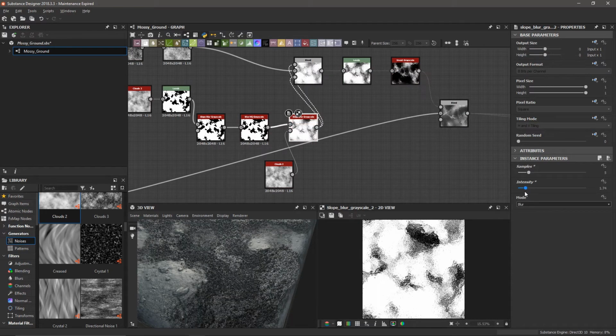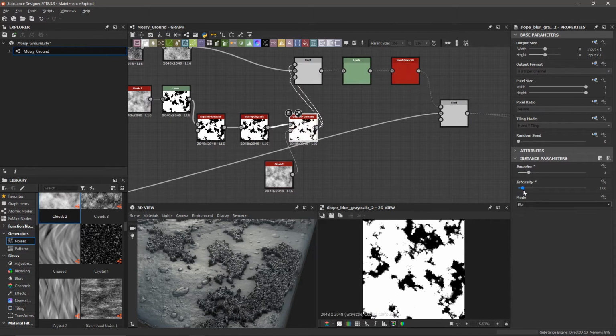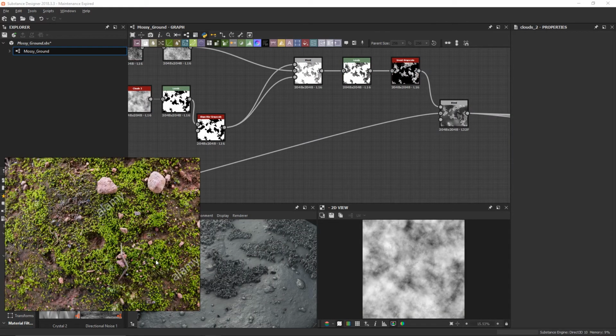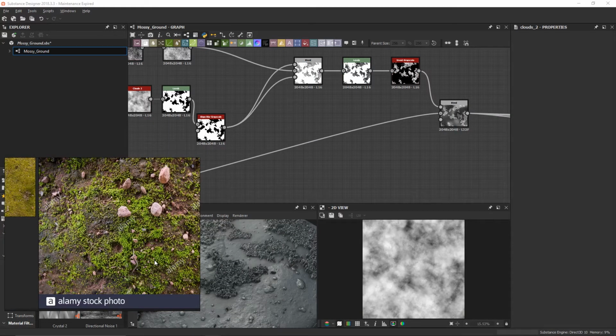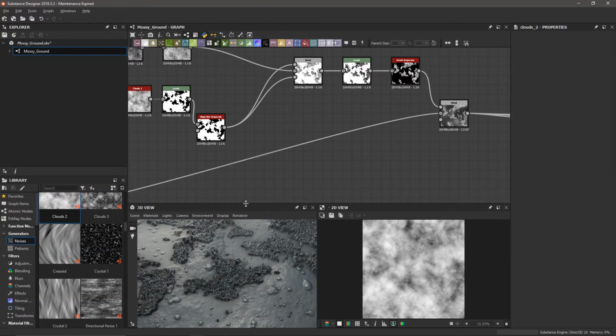Moss just like grows. Now I think I just need little different patches of moss.